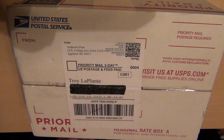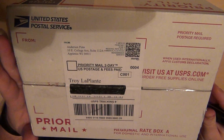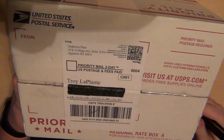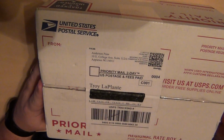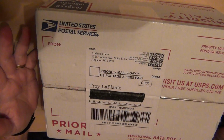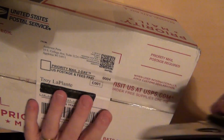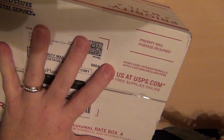All right, here, I've got a box. So, let's go ahead and open it and see what's inside. Lately I've been on kind of a buying spree, just because I could. Previously I had gotten that Lamy Aion I just showed you from Goulet. I went ahead and ordered this from Anderson Pens and just got this in the mail just a few minutes ago. I have obviously not opened it up. It's still sealed. Hence, now that's a knife, my big old pocket knife. Let's go ahead and open this sucker up.